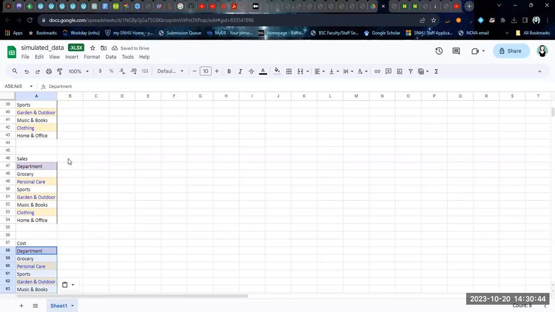Now, since I'm doing days of the week, Monday, Tuesday, Wednesday, I don't want to label my columns with specific dates. I want to just use Monday, Tuesday, Wednesday. And again, you can feel free to type these out or try to let the format painter figure out what you mean.